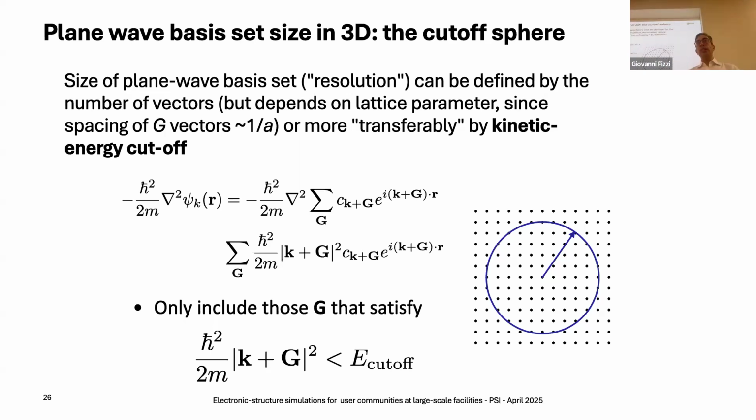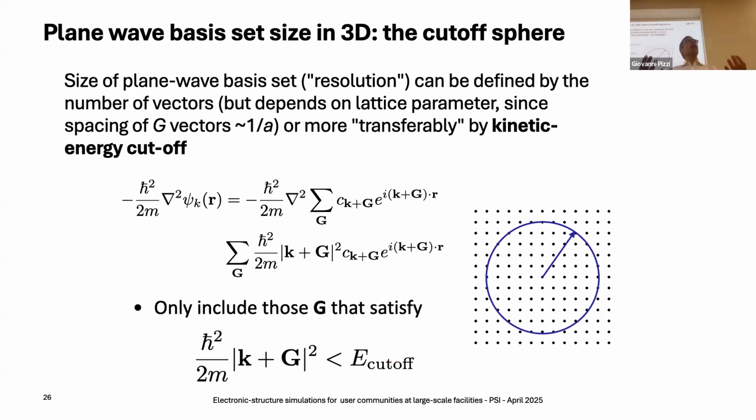So what you can actually do in the end is do something different. You say, I want to have frequencies only within a sphere in reciprocal space. If you have very high frequencies, I don't want them. If the frequency is small, I want it. And instead of defining the radius in units of 1 over length, what you actually do is convert it into an energy. If these were real electronic plane waves, their energy would just be h bar squared G squared over 2m. So essentially, you can just write the energy of these plane waves, and you say, I want all the plane waves whose energy is within an energy cutoff.